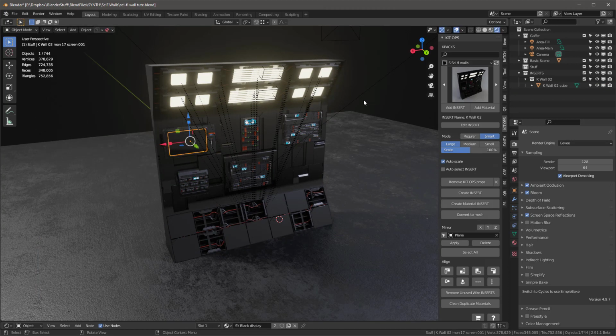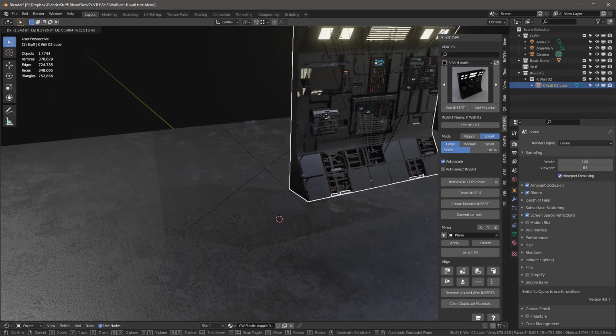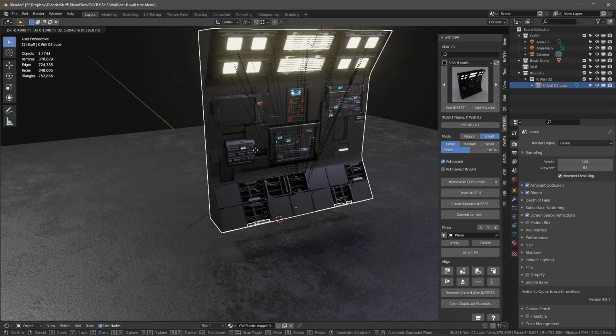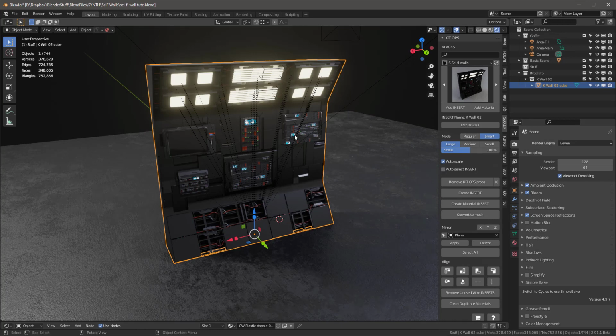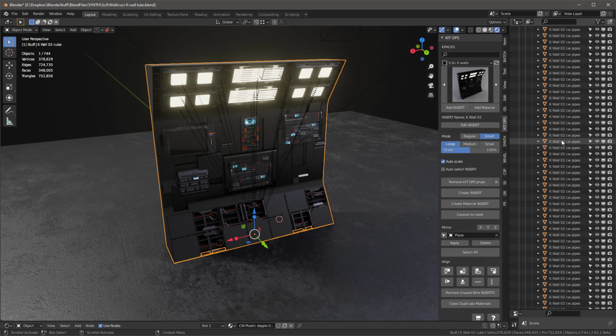Remember that when we built this with the hierarchy, there's always a parent object in KitOps. So if you turn auto select insert off, you can still grab the parent object and move things around. But with it on, when you click on something else, it may take a really long time, especially if your object, an RKWall 02 object, as you can see, has a ton of objects included. In fact, there are 740 some objects included in just this one insert.